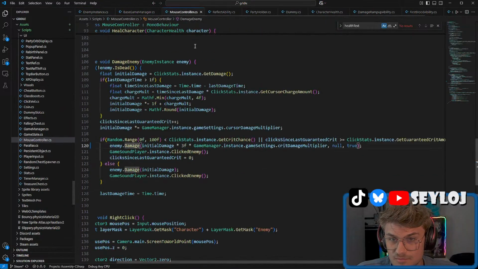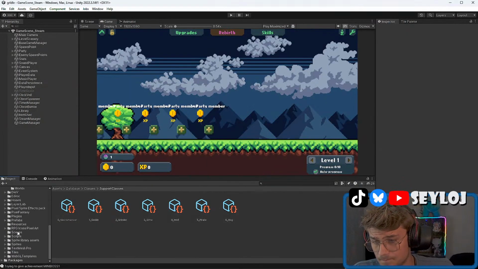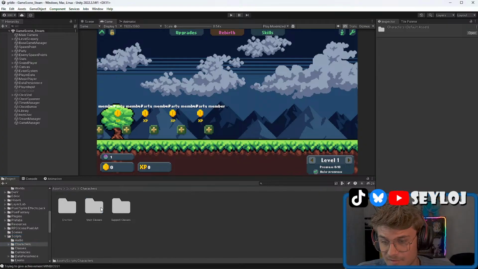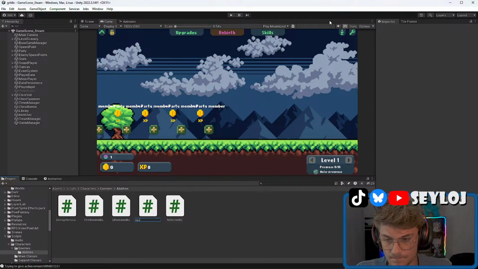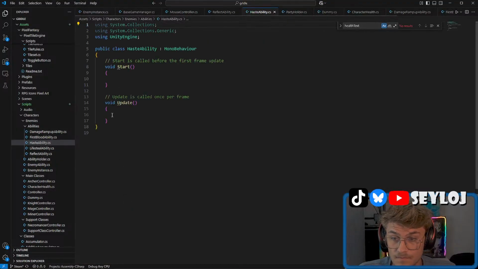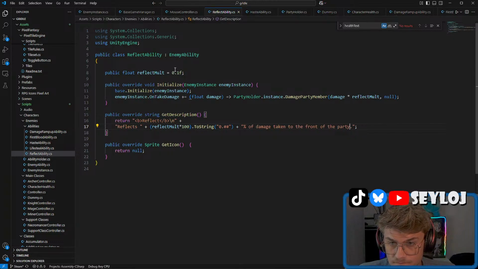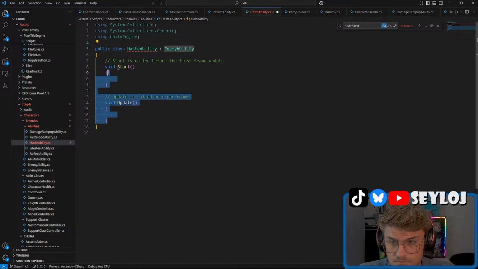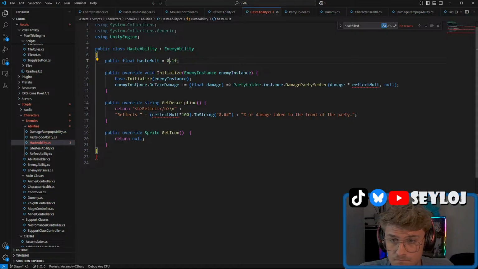Right, so maybe let's do a few normal abilities or boring ones, whatever we want to call them, like haste ability. And that is just it ups your attack speed. Enemy instance dot.